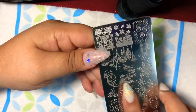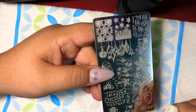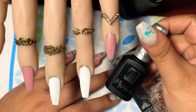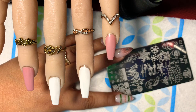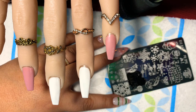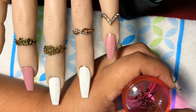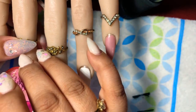Let's look at the plate. The images I'm going to use are the Santa Claus, the little ornaments, and the snowflake on the side. Let's start with the stamping — we're going to get the foil stamping gel and do the ornaments first. I do the roll and it picks up really well. I'm surprised because this is my first time doing foils with stamping and it's quite easy. Let's clean up the area and stamp it onto the nail.